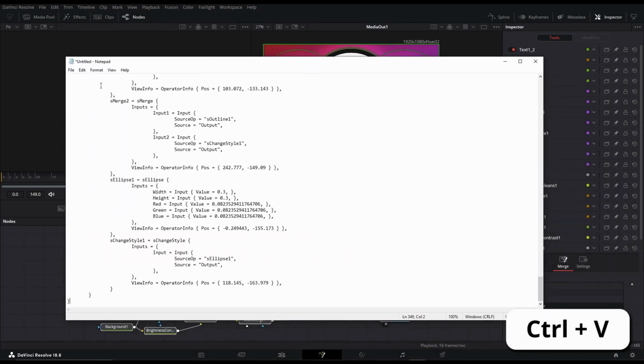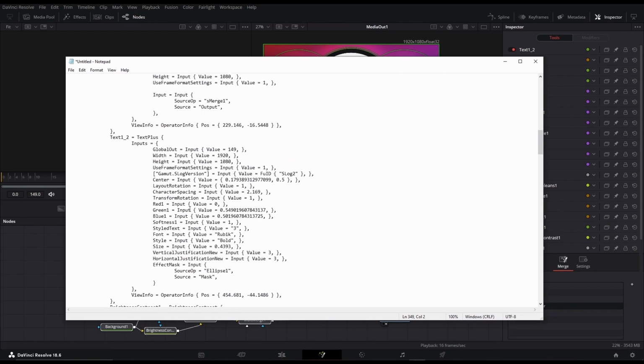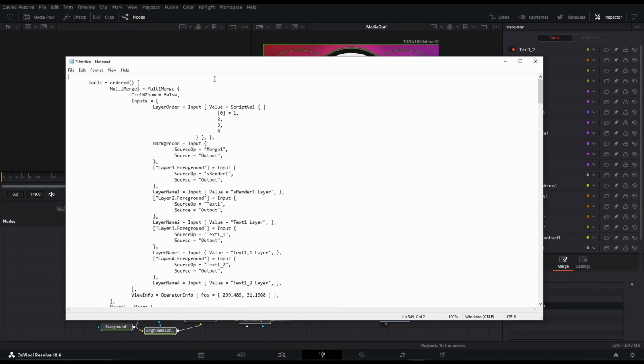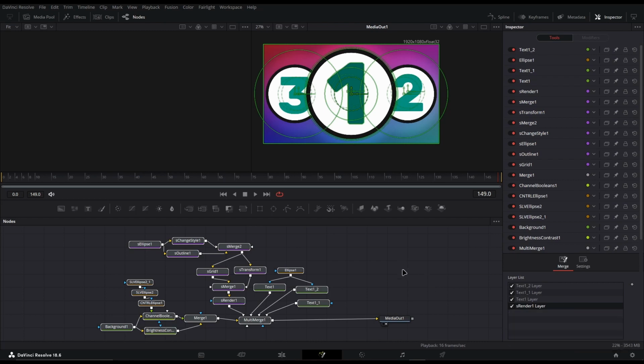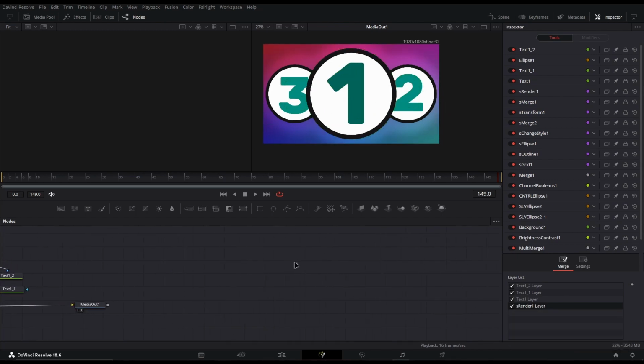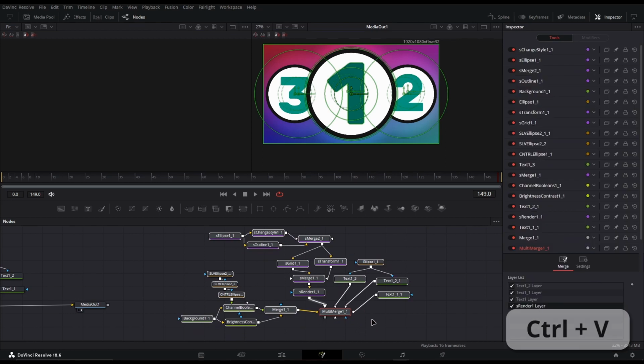Whilst what you paste into the text file will most likely just look like nonsense, this doesn't matter, as if we save this text file and store it somewhere in a folder, then when we want to come back to it, if we select all of this text and just paste it into DaVinci Resolve, across any project and most DaVinci Resolve versions, it will paste it straight back in as nodes.